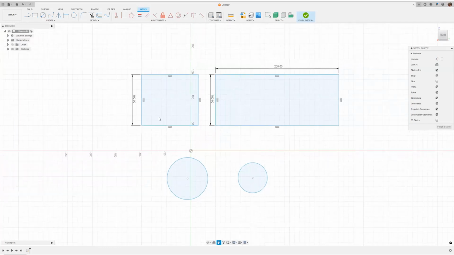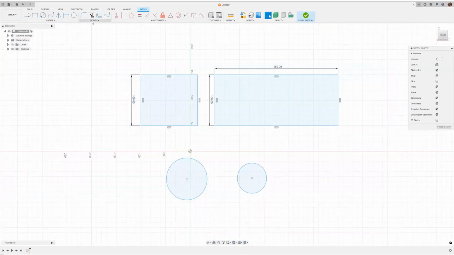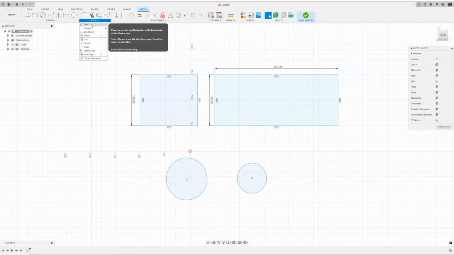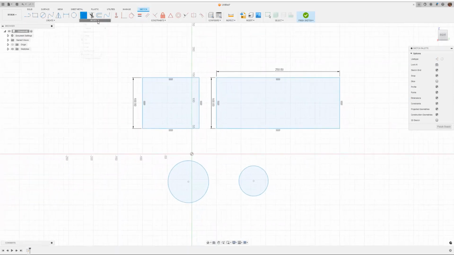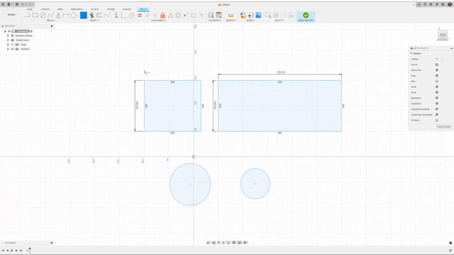We are in the sketch environment now, and all the commands you are seeing here are related to this sketch, but we will also see these commands in the 3D modeling workspace. For example, we have fillet here, but we have fillet also in the 3D modeling environment. Mostly I suggest you use fillets with 3D models, not with the sketch.